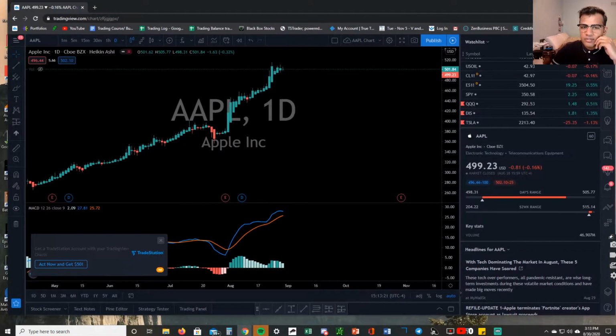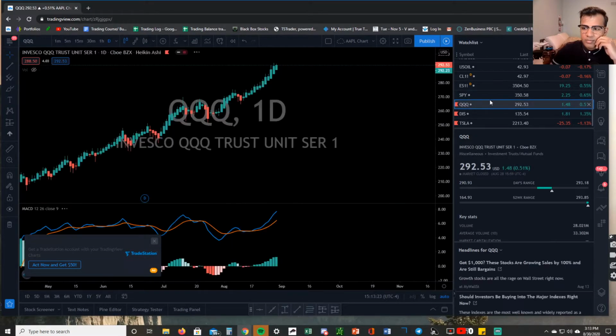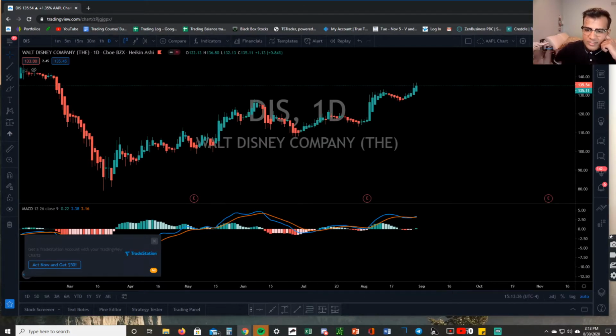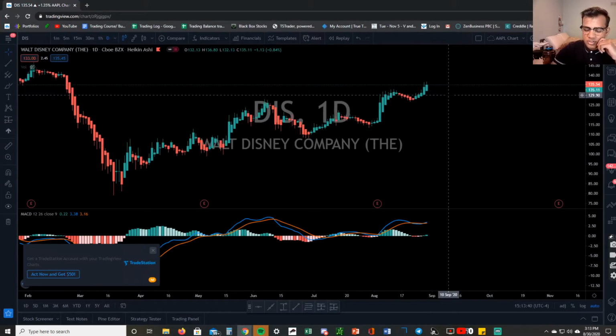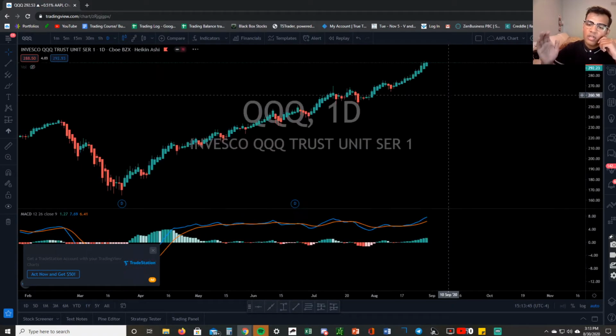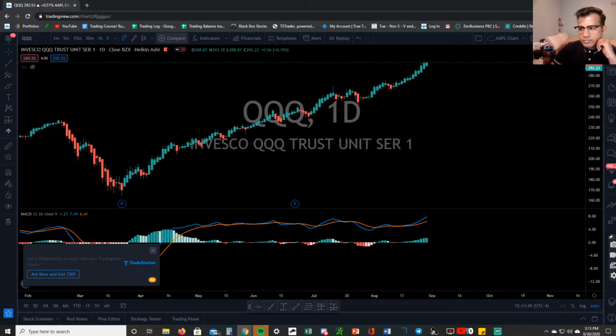And the cool thing about this is, if I click on my watch list, the stock pops up. And if I click the down arrow on my keyboard, it goes down to the next stock in my watch list. And I don't need to have my watch list up for that to happen. If I just have my chart up and then click, hey, I want to see the next chart, boom, Tesla. If I click up, it goes back to Disney. If I click up again, it goes back to QQQ. So it's a very simple platform to understand and use.